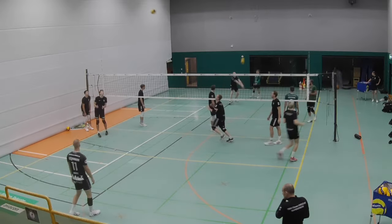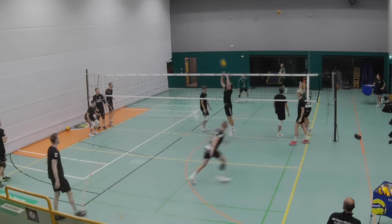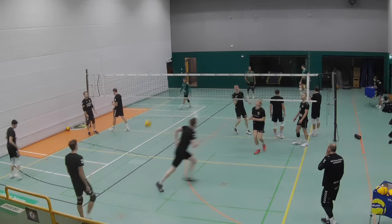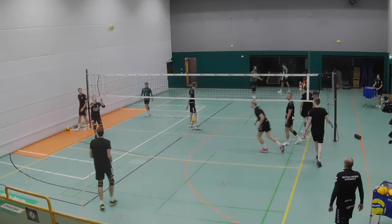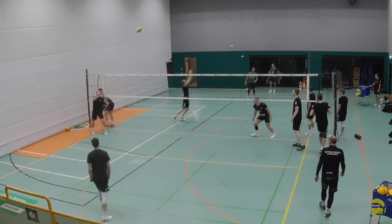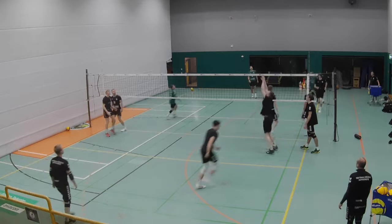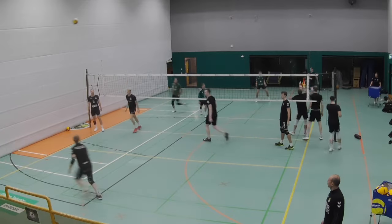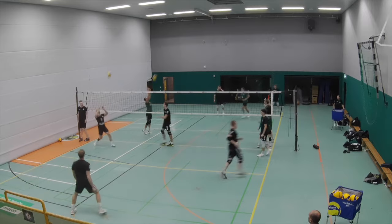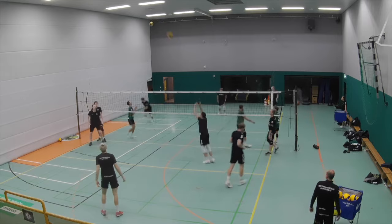It's all about feeling comfortable and getting warm, in a very moderate way right in the beginning of this training. This exercise will work with only 4 players on the court following the ball, so you need at least 4 players, and if you want to work in 2 groups, 8 players. But it's great if there are more players in your training, because the players will like to start at their own pace, moving at their own speed, and therefore they can choose for themselves how fast they start their warm-up program.